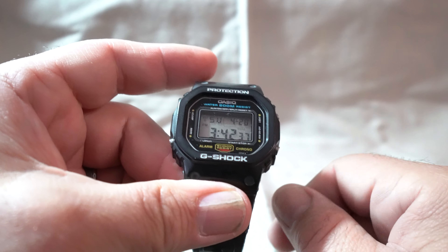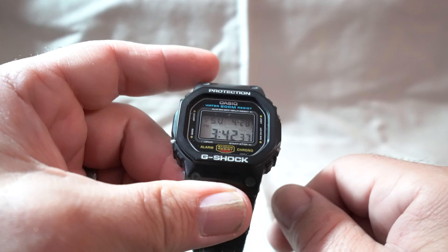The module is pretty basic — it's a 901 module. Looking at the screen you get your day of the week, date, time, seconds, and there's a little feature called REM. Basically it's a reminder feature. If you need to remember something, you just hold the little button on the right side and you'll see a little blinking spot that just reminds you that you have to do something. It's old school right there.